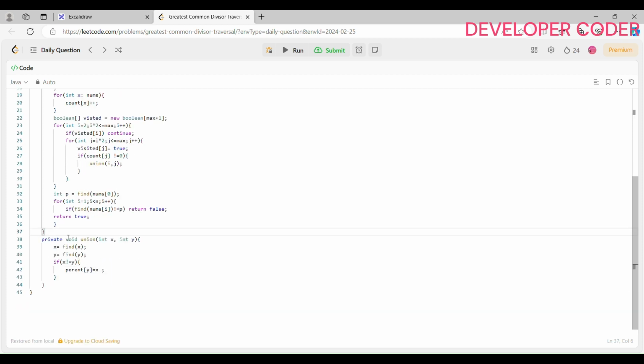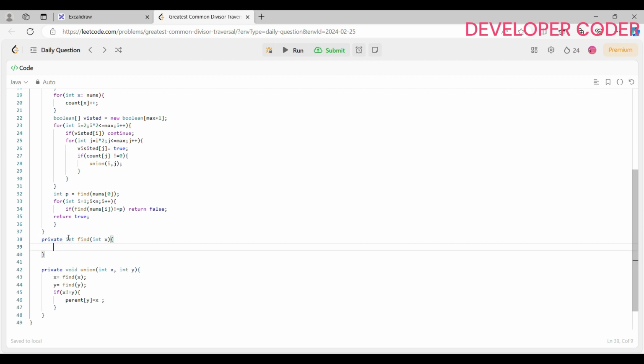Now let's write the find function as well, because we didn't write it yet. Private int find, int x. Return parent of x is equal to x.